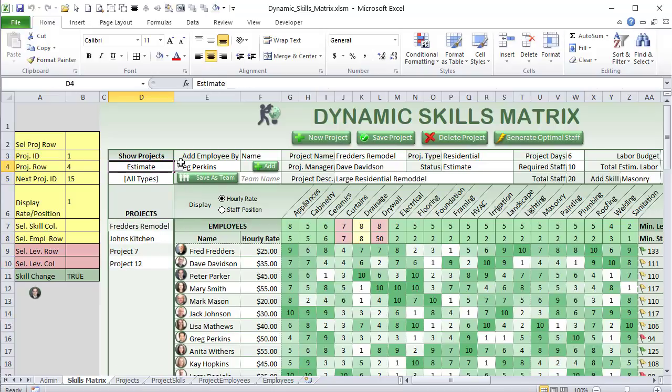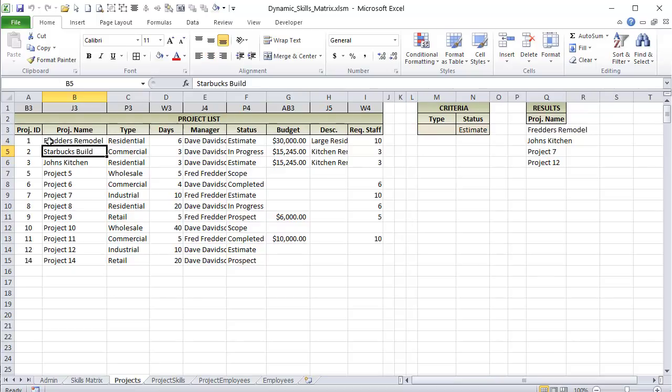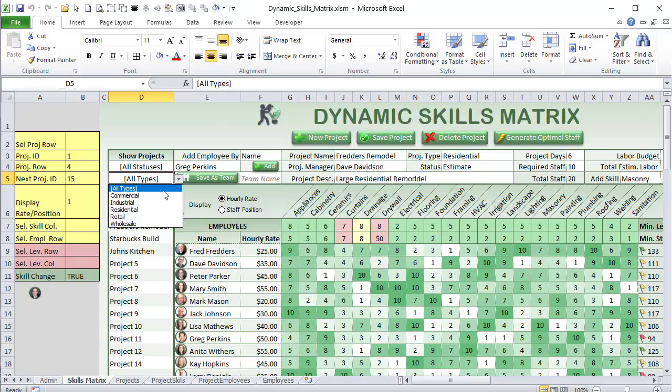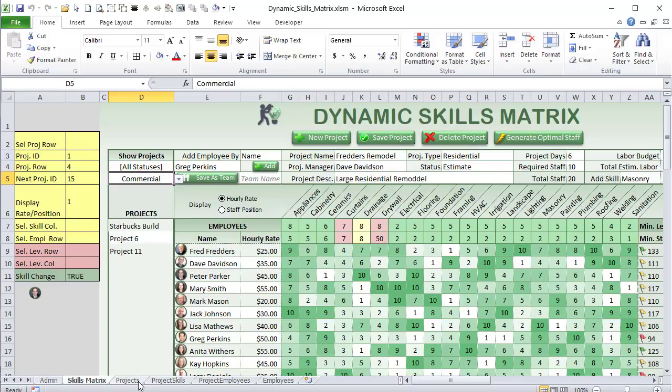But what I want to do is going to come directly from our projects. Notice we have all of our projects. What I want to do is maybe we're going to filter by type, or maybe we're going to filter by status, right? So we have those two filters by here: we have all statuses, or we have all types. So we need to filter that, and we're going to use an advanced filter. But what we can do to make it easy on us is use a formula based on this. If it's all statuses, meaning there's going to be no criteria. If it's all types, there's none. But if we do select a type, I want to know just those types. So how do we do that?